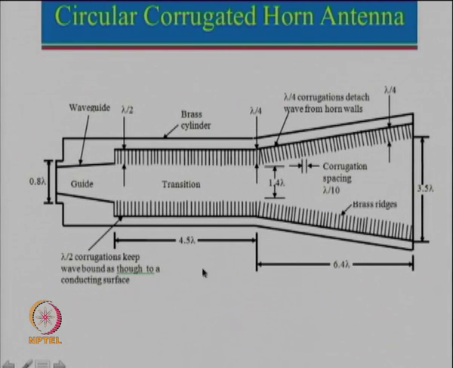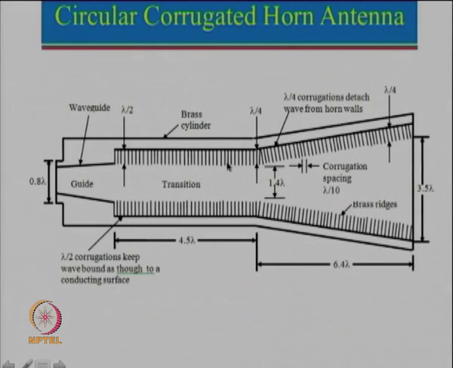For the E plane we had a uniform field here, and the H plane field goes from maxima to 0, maxima to 0. Now over here we can see that since there is a short circuit which behaves as an open circuit, that boundary condition of short circuit is not satisfied. So the question is, why start from lambda by 2, continuously tapering it down to lambda by 4, and after this lambda by 4 it continues as lambda by 4?